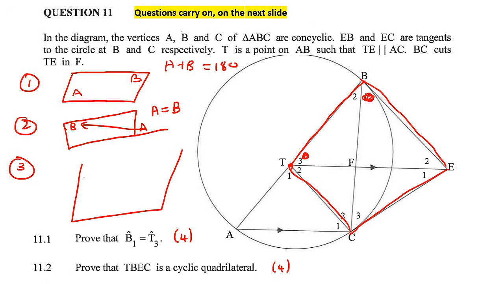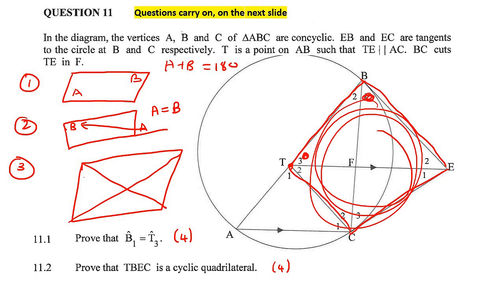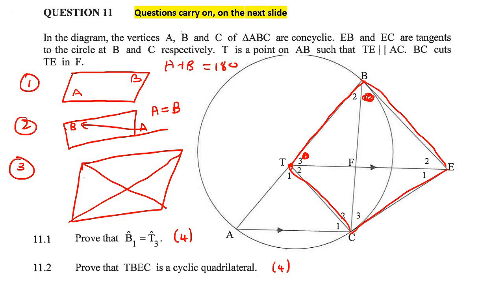It's usually when you have some type of cyclic, or they say it's a cyclic quad, or we're trying to prove it's a cyclic quad, and then it's got lines going across like this. Okay? If that happens, and look here, we also have that happening over there, then usually it's going to be option number 3. So how does it work? Well, it's the angle in the same segment theorem.